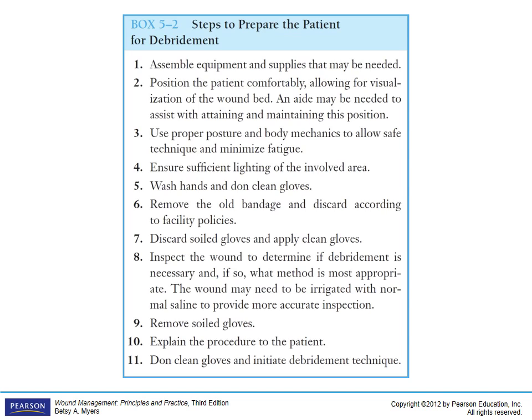Sometimes maintaining the position so that you can visualize the wound bed is a little more difficult. If you think about a wound, for example, on the ischial tuberosities, it's sometimes more difficult to keep the patient in the position you need to have them in so you can visualize the wound bed. So that's why it says an aid may be needed to assist with this.